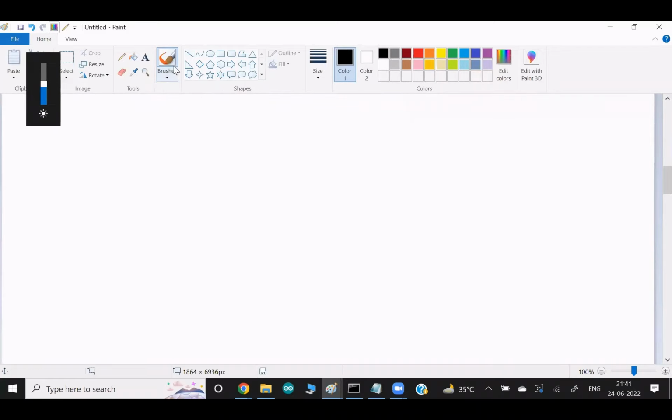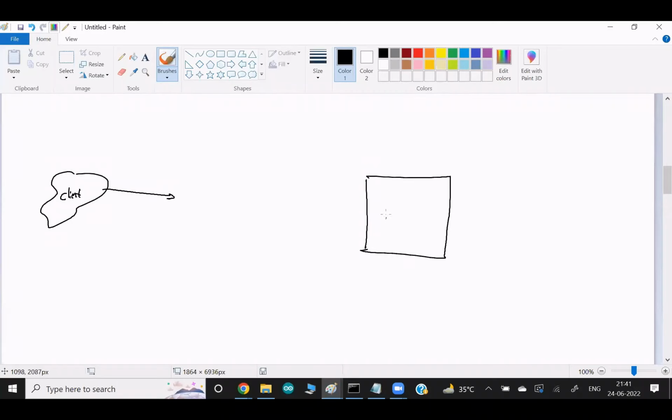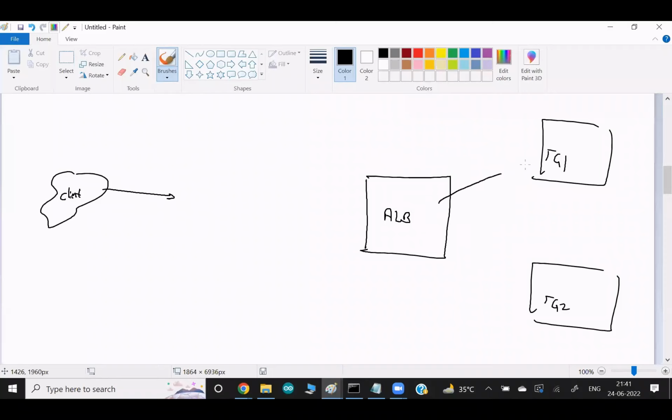So the idea is something like this. If this is the client, any traffic comes in, and let's say we have a load balancer, maybe an ALB, and then we have target group 1 and target group 2. They will send traffic here and here depending upon the rule. So ALB is a load balancer that checks the rule accordingly and routes the traffic to the respective target group.